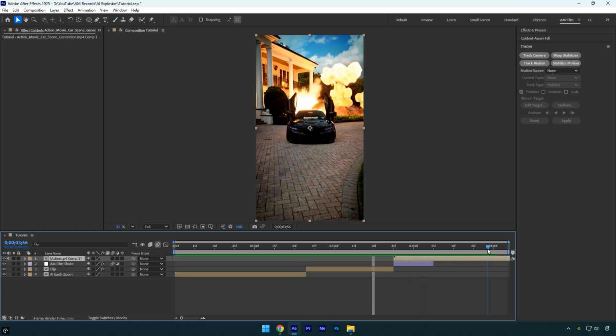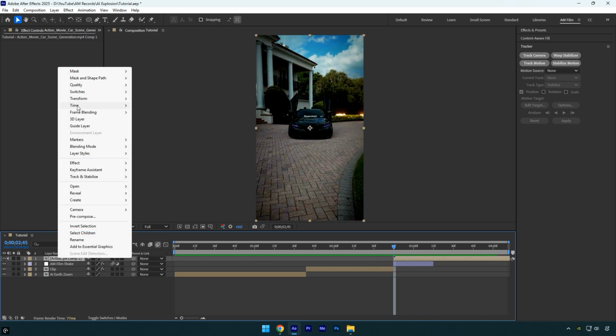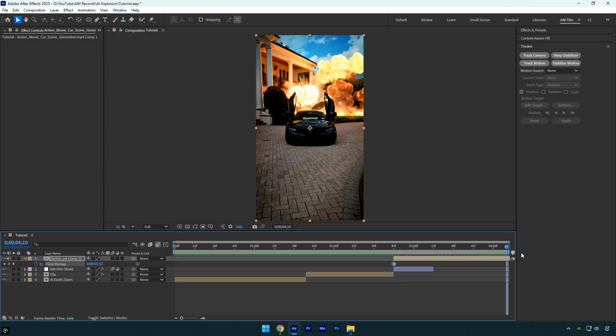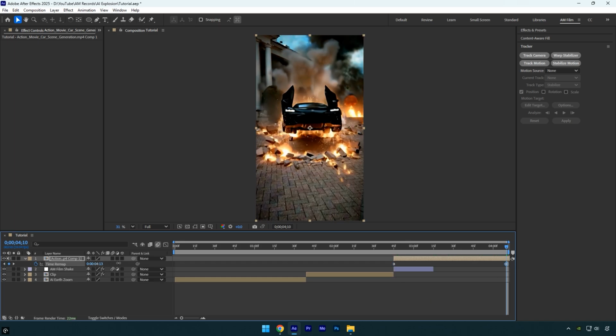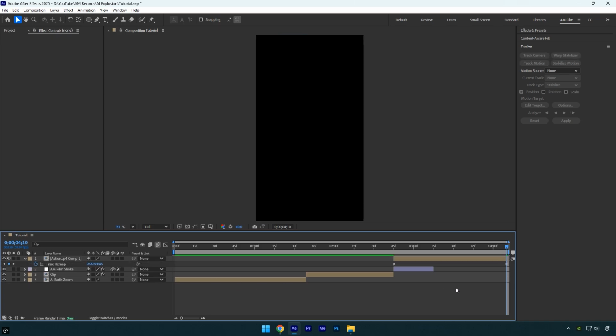We can fix that by speed ramping this clip. Let's scroll to the beginning of the AI layer, right-click on it, go to Time, and enable Time Remapping. Now by dragging the Time Remapping forward, I'll set the start point for the speed ramp. Now let's scroll to where we want the video to end, and set the ending point by dragging the Time Remapping keyframe forward as well. Once everything is set, I'll split the remaining part of the layer and delete the extra footage.